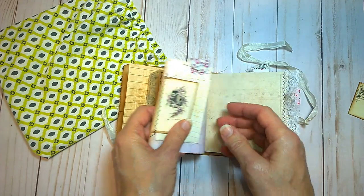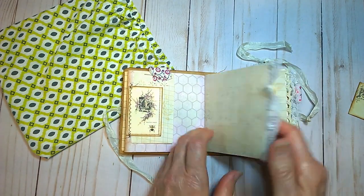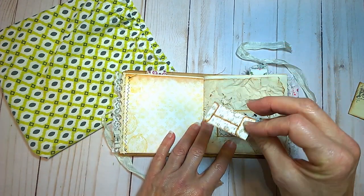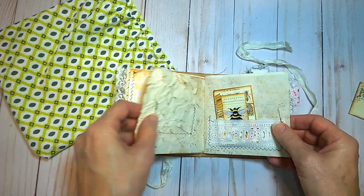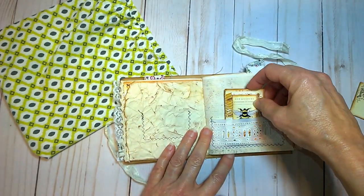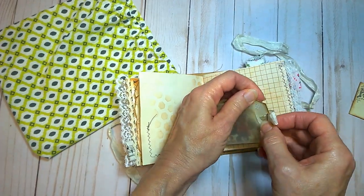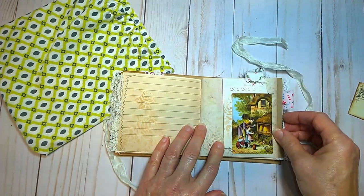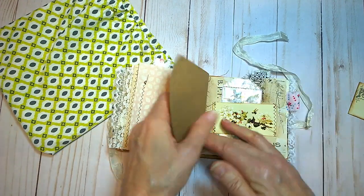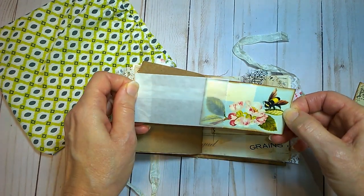A little label that you can write what you'd like on there. These are just such a nice size, especially for people who just want to keep a short little journal on something. Another one of those little mini envelopes there. Here's another little booklet, tucked inside there. Here's the teabag tag. I just love that picture — it's so cute. This is the time that we should be friendly with bees, plant our flowers that bees love.